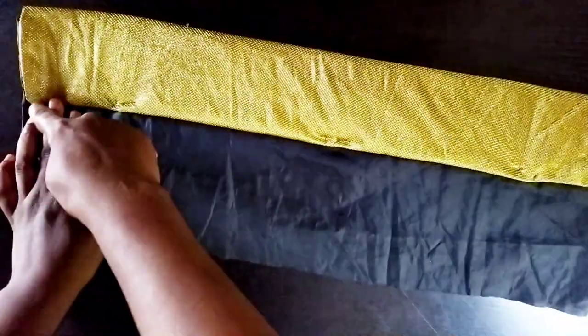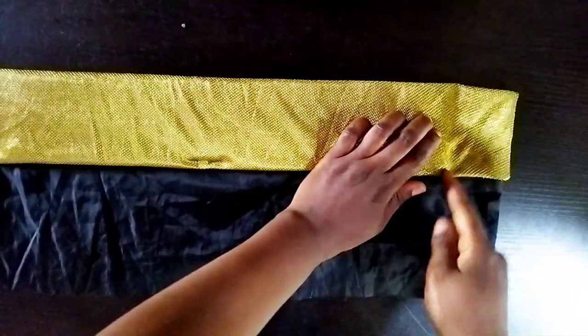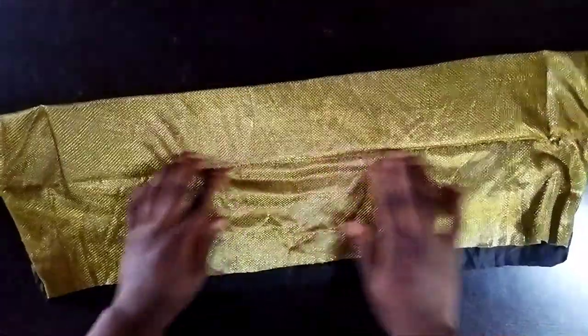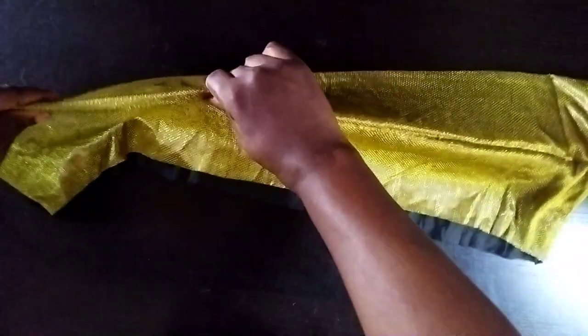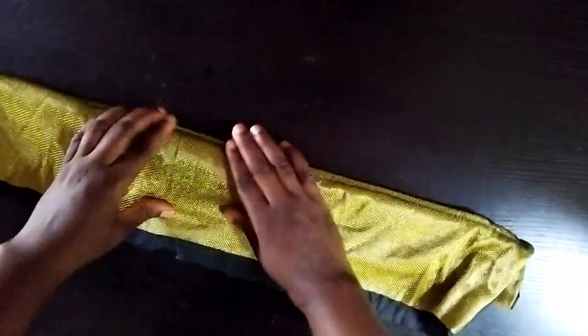Next thing you'll be doing is take your sewing machine and sew down. Sew this edge, also sew this end. I'm done sewing, I can see the outcome. What next I'll be doing is try to push in that seam part. Just this method I'm using to push it in, do same to yours, so the seam part will not be showing.